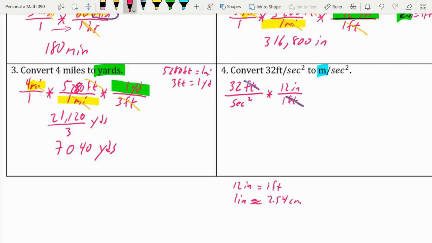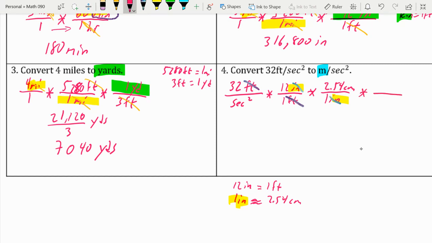All right. Which one goes where? Again, we're going to have a fraction here. Since I had inches up on top, I need to have inches on the bottom so they cross cancel. So I'm going to put 1 inch at the bottom. So 1 inch is approximately equal to 2.54 centimeters. Okay, well, those inches canceled.